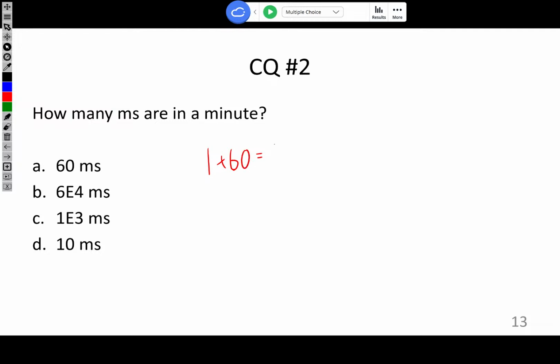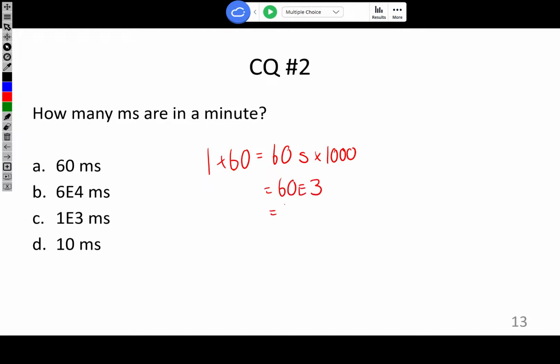The question was how many milliseconds, and this is one of those cases where people can get mixed up. Do I multiply by 1,000? Do I divide by 1,000? You don't have to remember exactly whether to multiply or divide. You don't have to set up a bunch of math, you just have to say what makes sense. Should I have a lot of milliseconds in a second, or a few? You should have a lot. There's 1,000 milliseconds in a second, so I should make this bigger. How do I do that? Multiplying by 1,000. So that's going to be 60E3.